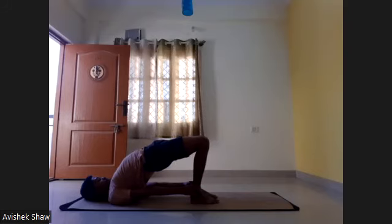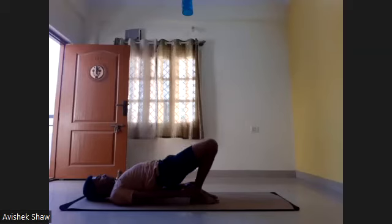Setu Bandhasana strengthens the abdomen and the lower back. And with the entire series of shoulder stand, we work on the thyroid and the parathyroid glands. Keep breathing. Makes the spine more flexible. Very good. Slowly exhale, come down.